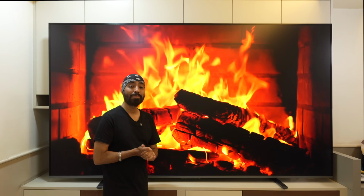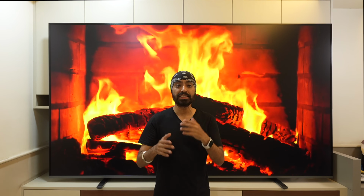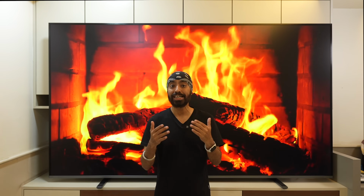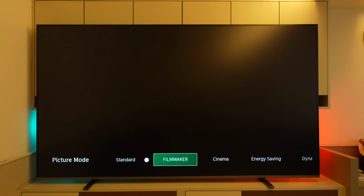Alright, let's talk about the Filmmaker mode. Now this is a feature found only in very premium TVs, and what it essentially does is tune and enhance the movie watching experience as the filmmaker intended it to be seen. It's a perfect cinema experience for your home. You can turn on this feature from the picture settings.